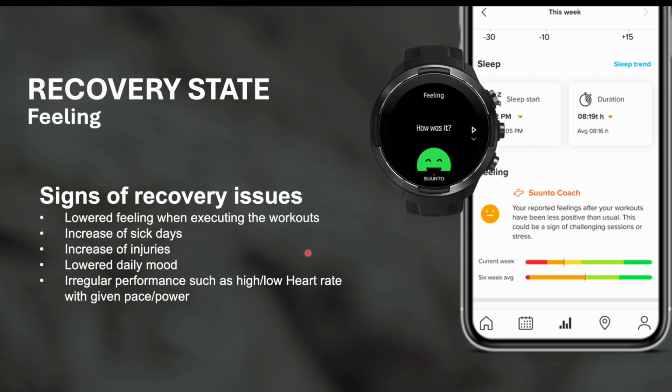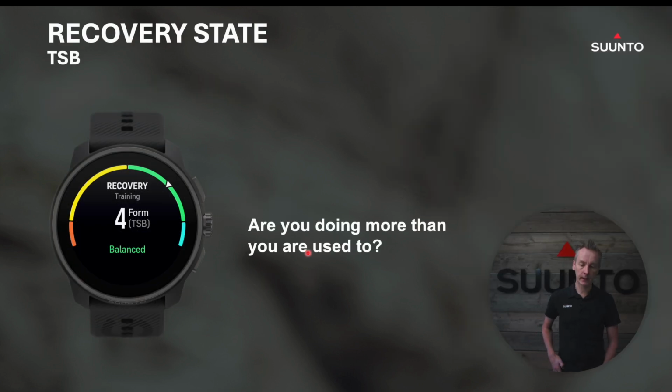So this personal feeling and how does this change is of course something that the coaches have been using with athletes for decades, and with Suunto watches, when you provide this feeling review after every single workout, you are able to see then in mobile application how these categories have been changing and where is the current average in this week compared to long term. Again, because it's personal, somebody may feel every time excited, then you of course need to check that is there some changes that you are not fully excited anymore. So that's the thinking regarding feeling. I think we are almost the only wearable company nowadays who is actually trying to ask people how do they feel, and then take action on that.